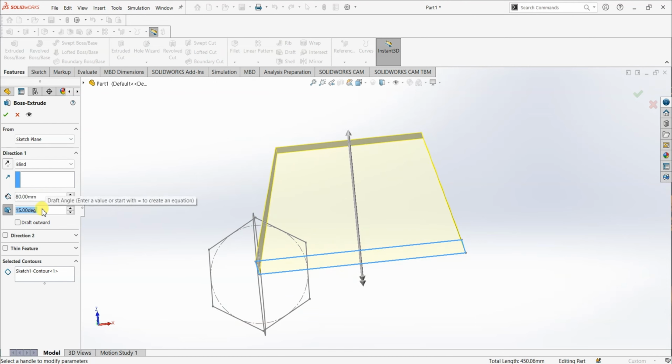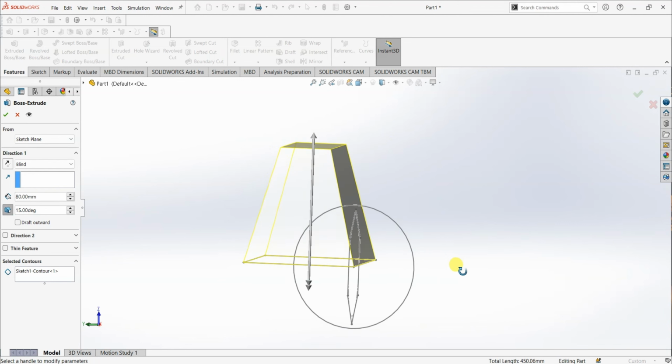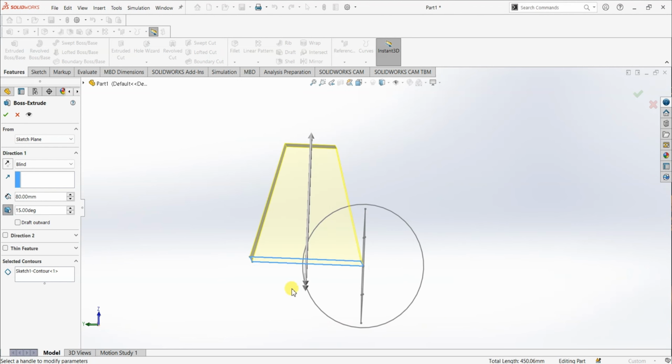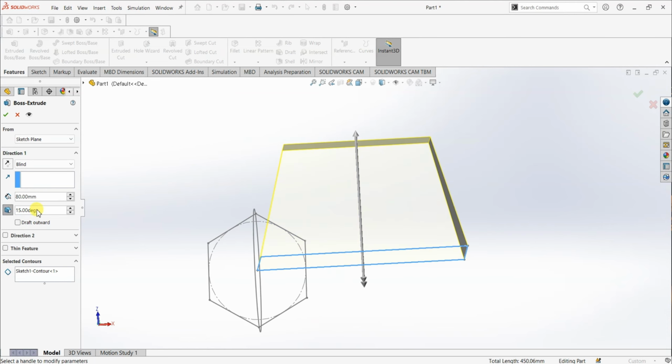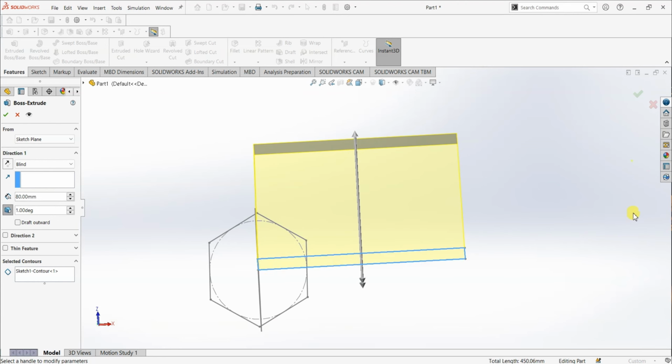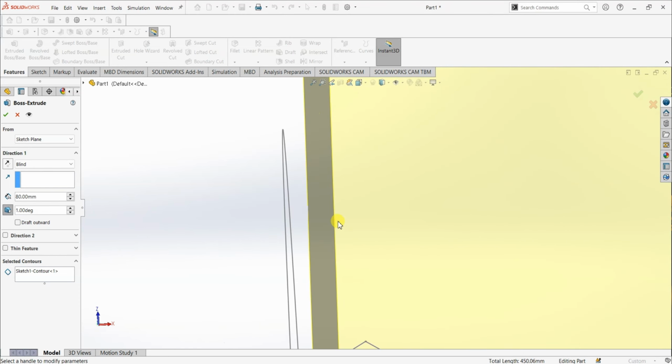For draft angle, we have a value of 15 degrees, and you can see that there is a change in the angle on all the sides, on all the side faces. By default, the value will be 1. When the draft angle is 1 degree, you won't be able to observe a great change here unless you zoom in.